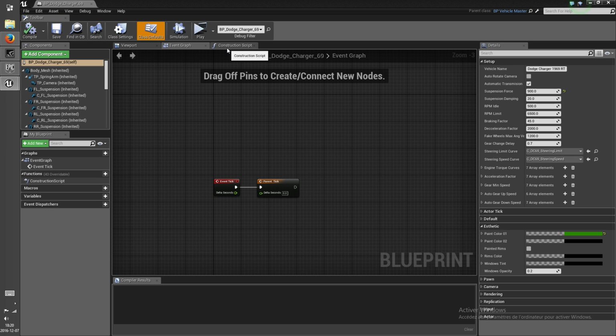Oh yeah, also I changed a little bit the automatic transmission. The problem I had before was that if you were decelerating too fast, the transmission couldn't follow. So let's say you were in 5th gear, and within, I don't know, 2 seconds you went from 150 to 0. Then as it takes 1 second to switch between each gears, you would have had to wait 5 seconds until you were back on the 1st gear. And so I fixed that by allowing the transmission to skip gears depending on the speed it goes at.